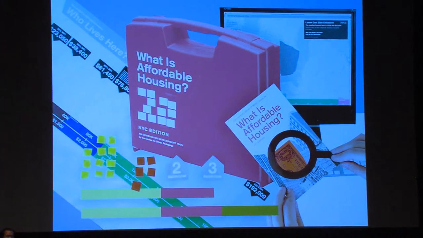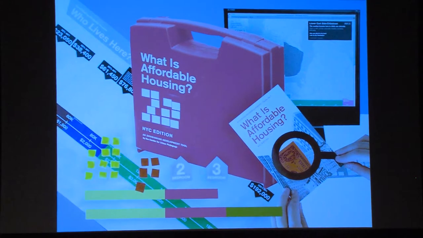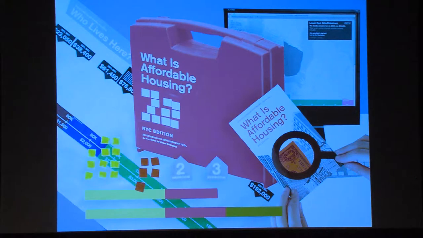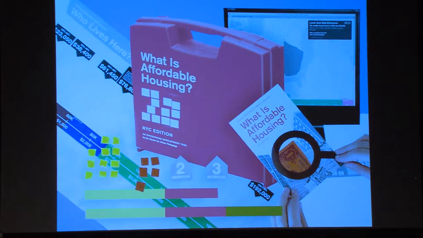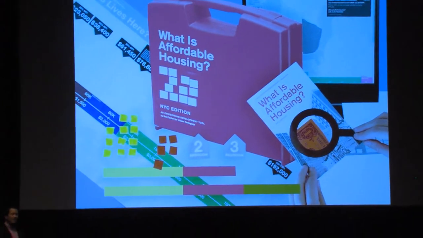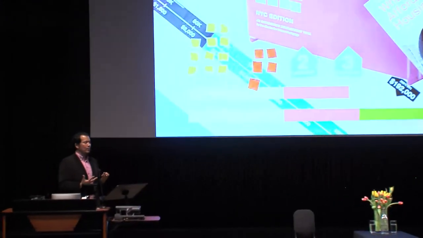Regardless of where you were on the political spectrum, people had an enormous distrust about what was being talked about. Some people would say, oh, affordable housing, you're just trying to bring drug addicts in here. Housing advocates would come in and say, affordable housing will never be affordable to anyone I know. This is a scam. Don't believe it. These developers are crooks. And the city would often say, listen, it's a really complicated federal policy, none of you could really understand it, so just trust us. This is the best deal you could ever have. 20 units is it. Be happy. It felt very infantilizing, the way this discussion was conducted.